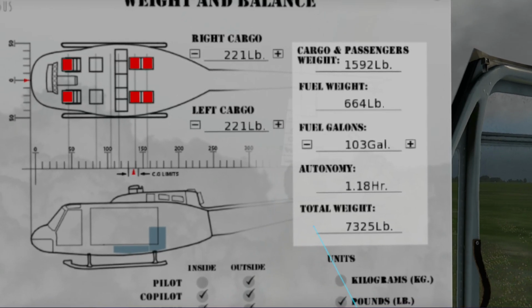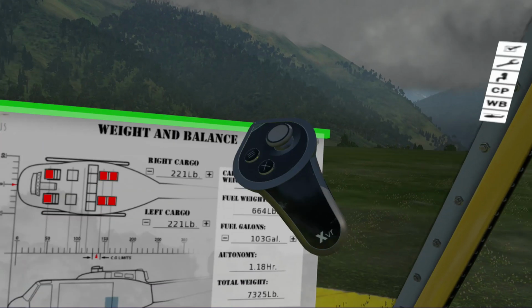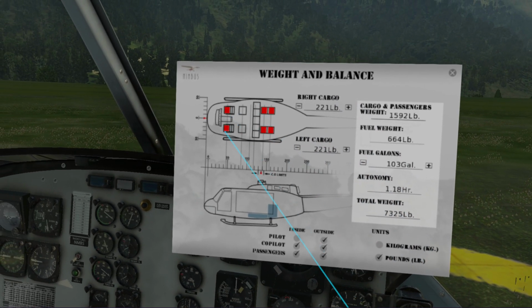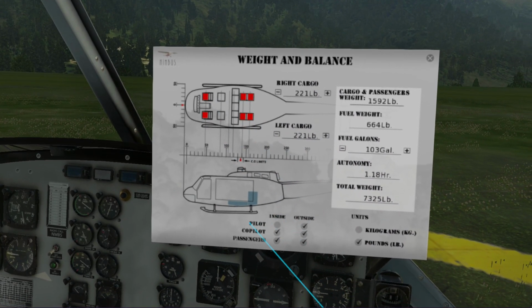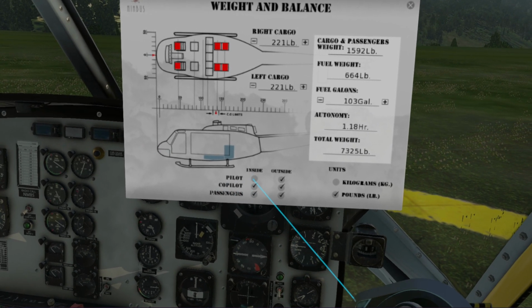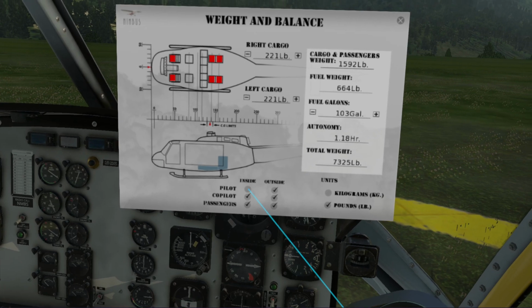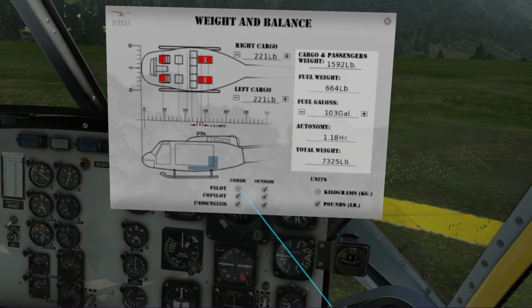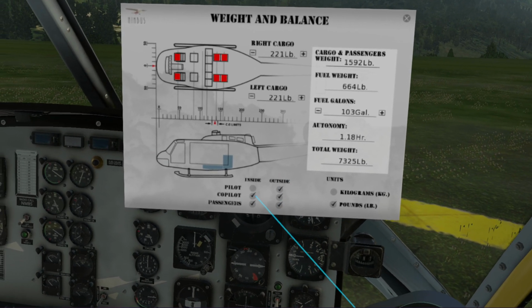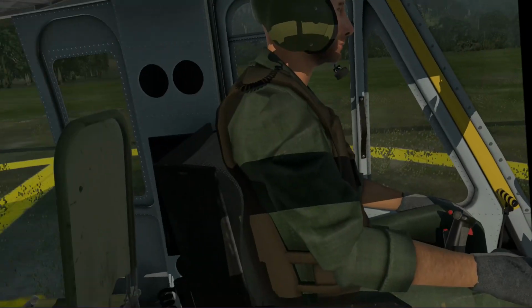And then we've got the weight and balance window. Now, the weight and balance window is one of my favorites because that's where you can determine who's in your aircraft and whether or not you can see them. So I always keep the pilot inside turned off. Otherwise, the face of the pilot is literally in front of my face, and I don't recommend that. But outside, you can keep all the models there, and inside, you can keep the rest of the guys.